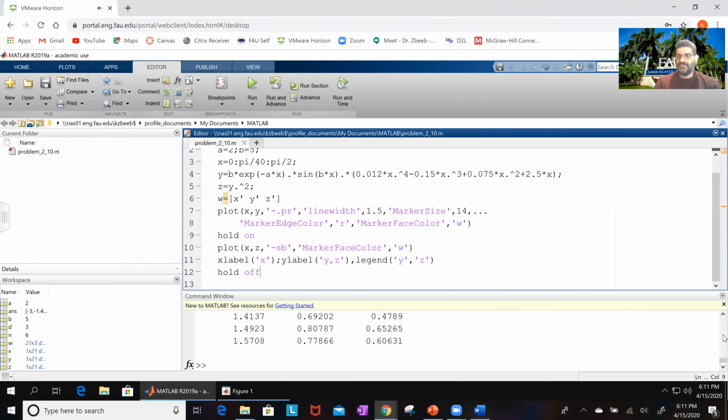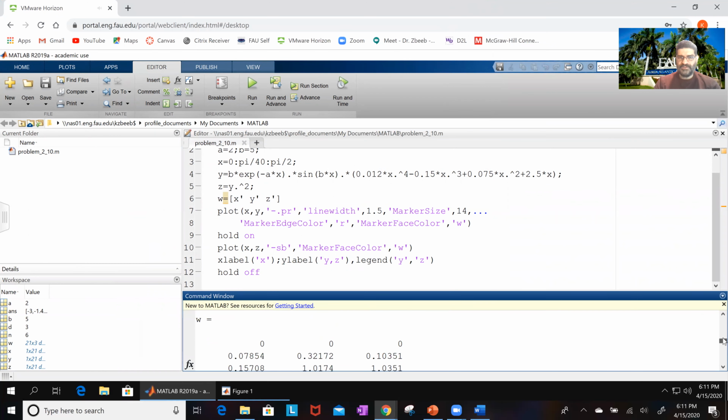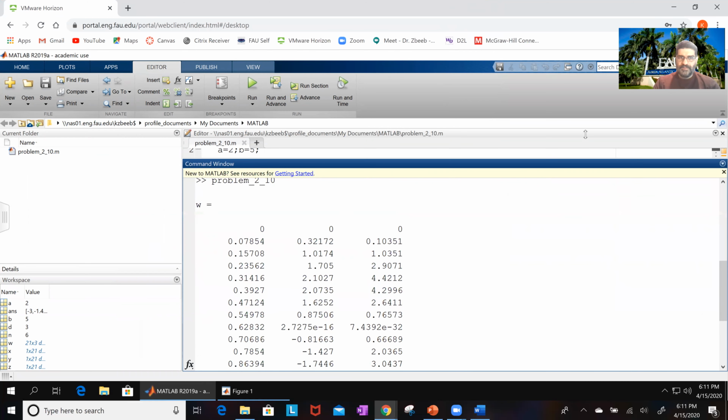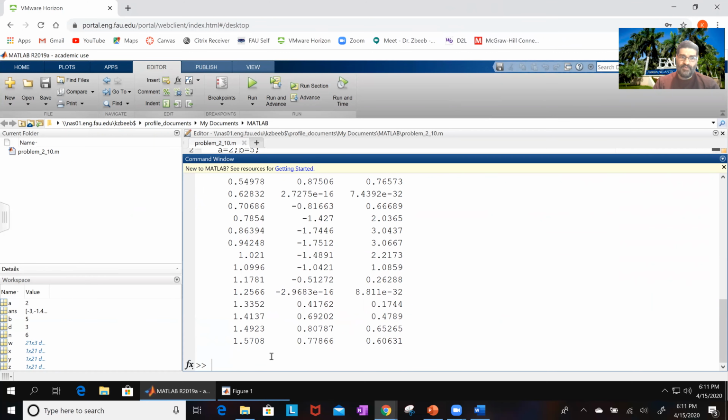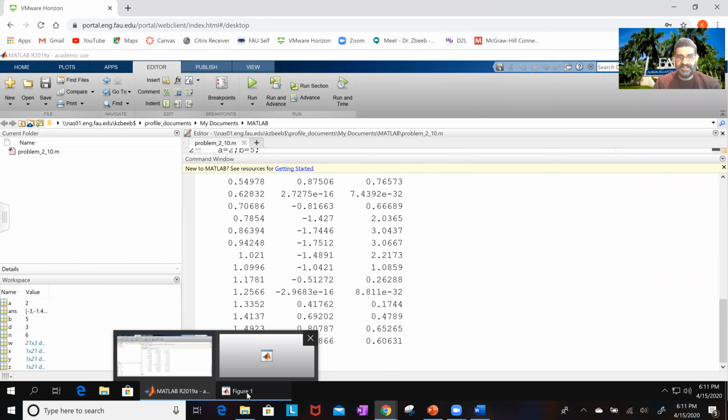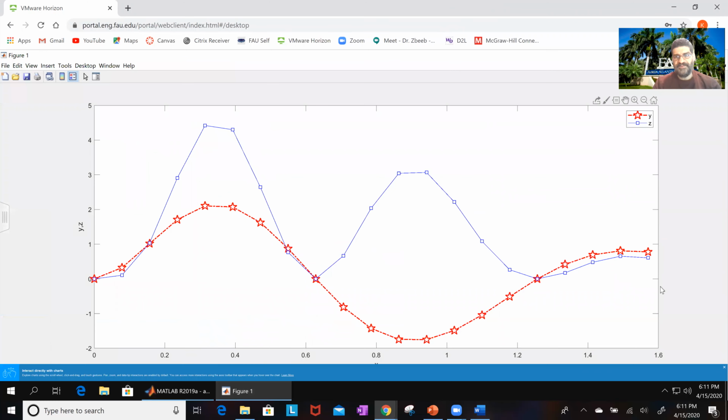All right, so let's go down and see what we have. All right, so you see that this is it. This is the array right there. And again, it tells you this is X and this is Y and this is Z. And it gives us this as a column. And now we want to see where the figure is that we did. So this is the figure right there.